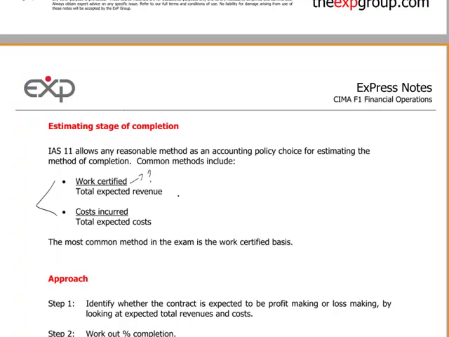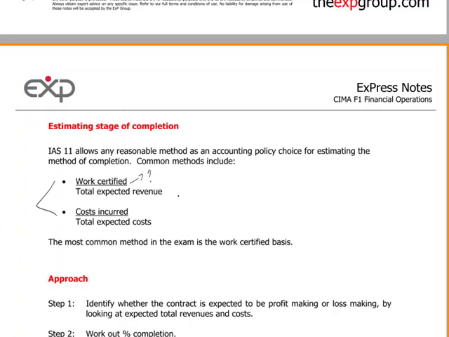So when you put those two together, you get a percentage. Let's say work certified relative to total expected revenue, 20% as of today, and you have 80% remaining in terms of work to be done. What do you do as of today within the current accounting period? When you prepare financial statements, you're going to take 20%. You would be entitled, or you'd expect to justify 20% of the overall profit of the contract. Remember, going through the logical questions we covered earlier, and assuming it is reliable, 20% would go in statement of comprehensive income.